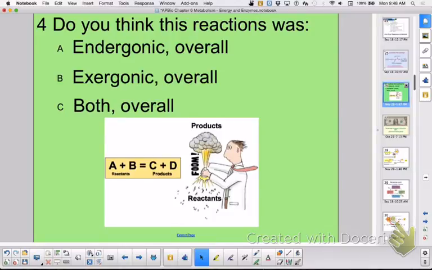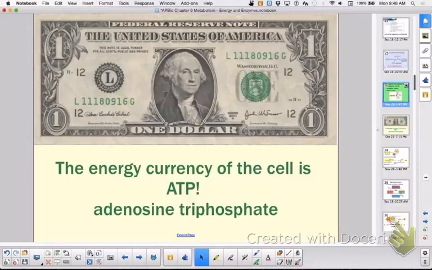So let's talk about the energy currency of our cells. For us, it is ATP. It is the dollar bill of our cell, okay? Glucose is like a $100 bill. ATP is just $1, okay? And in the process of cashing out that $100 bill to singles, that's basically cellular respiration. We just don't have a very good exchange rate.